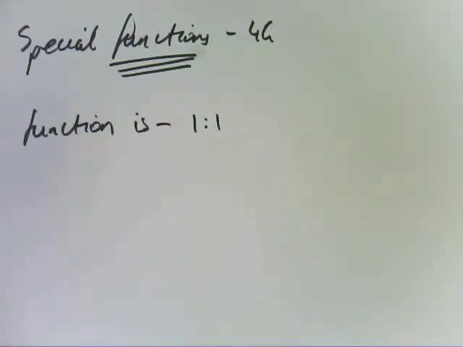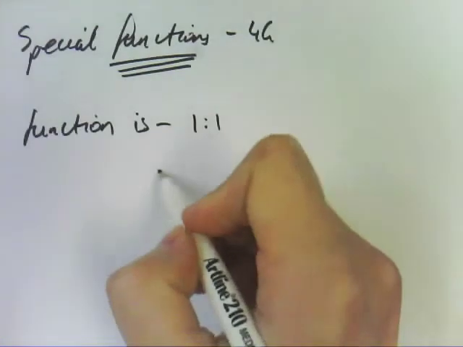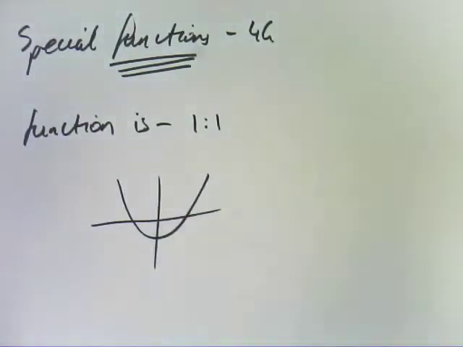So for every x value there is one y value, and for every y value there is one x value. The only way you can be a function is if you're one-to-one. Now, there is a little bit of a sketchy thing to do there. Is that a function? No, it's not, because they're not one-to-one.